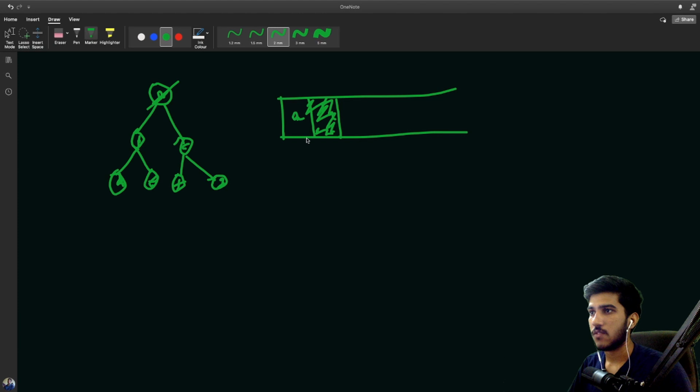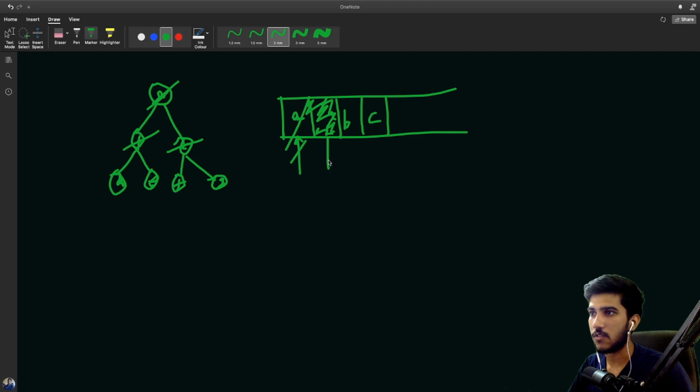So the front of the queue is this, and we'll start from here. If this is a not null value, then push the children of this node. So the children of this node are B and C. So we'll push B and C. Okay, and then pop this one.